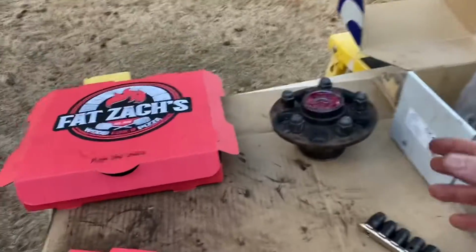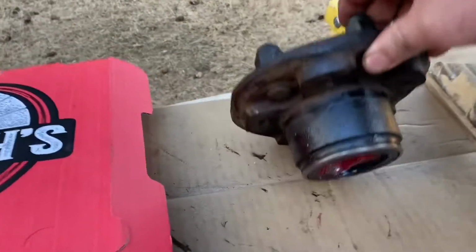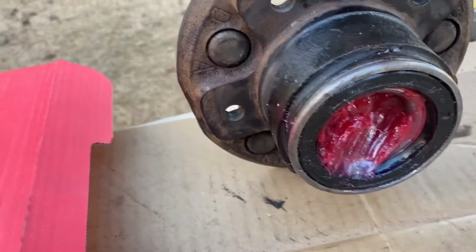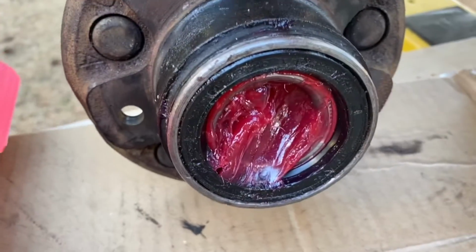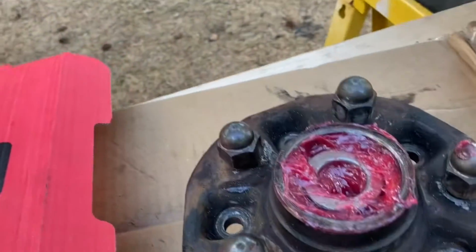We got the bearings installed, greased up, seals installed. The grease seal is installed as well. We just put an excessive amount of grease in the hub, ensure we had plenty, and the bearings are in there right now.